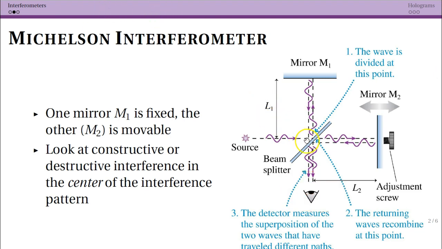So one thing to note is that we have some distance here, L2, but it actually bounces on this twice. So if we actually move this a little bit, delta x, our path length difference now would be twice delta x. So when we say not necessarily the path length difference between the two beams, but just as we turn this, how does the length that one of the beams goes change? Well, that's actually equal to 2 delta x. So this derivation can have some factors of 2 pop up that are not entirely obvious.